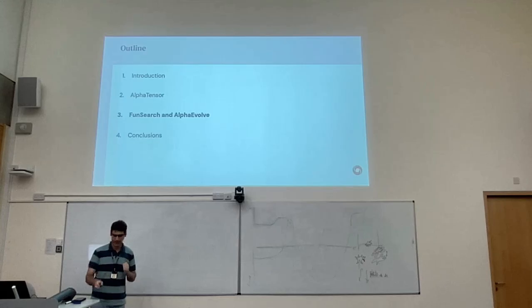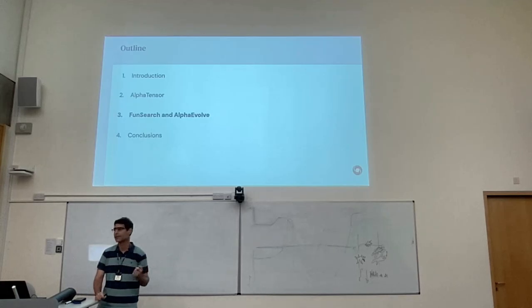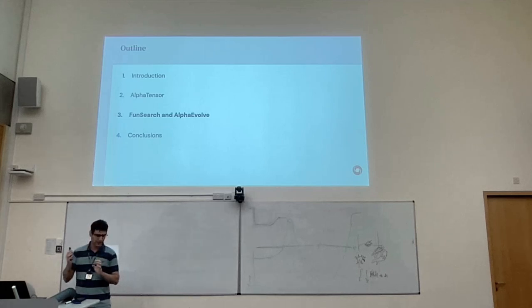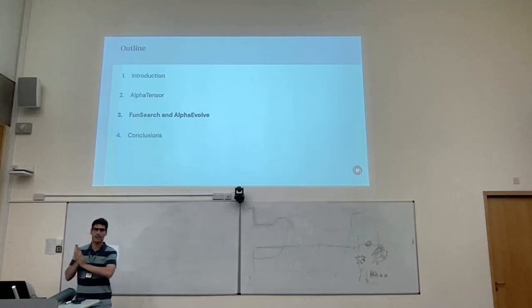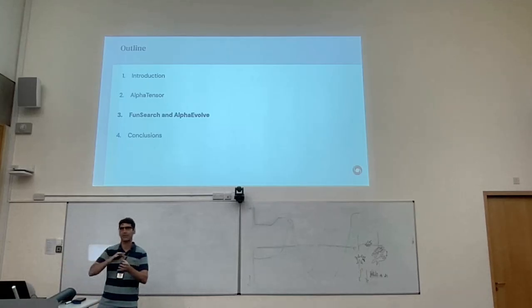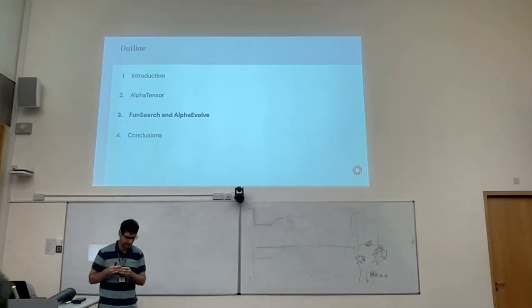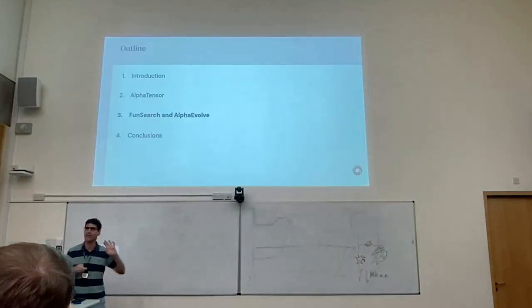So AlphaTensor, at the end of the day, is a very good tensor decomposition agent, but it is tensor decomposition, so you cannot do anything else, at least without changes. We did apply AlphaTensor in quantum computing as well, in a completely different context, but it was for optimizing quantum circuits. Even in that case, the problem has a certain correspondence to tensor decomposition, a particular notion of rank and so on, but still tensor decomposition.